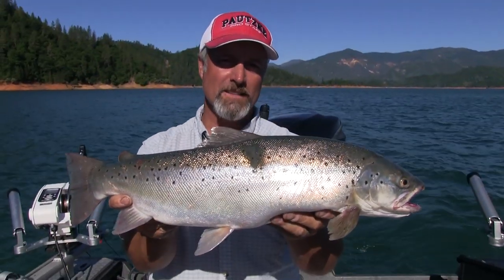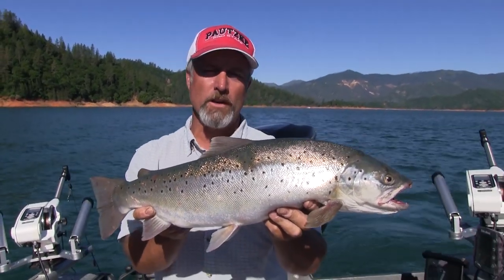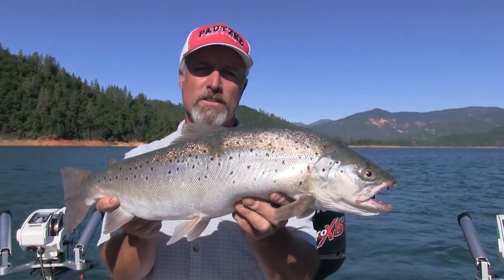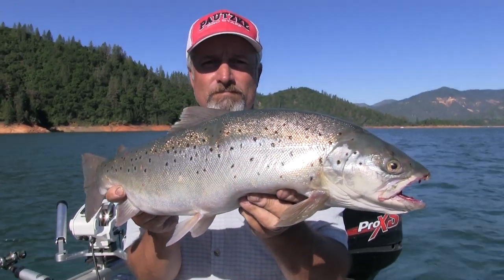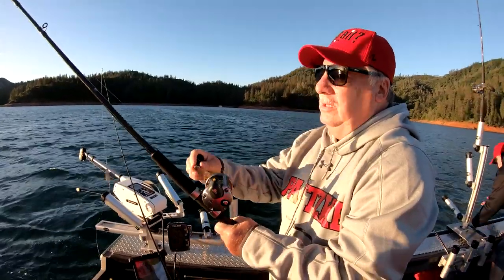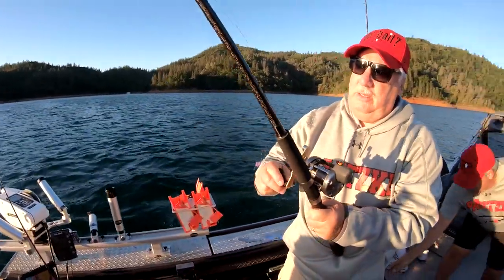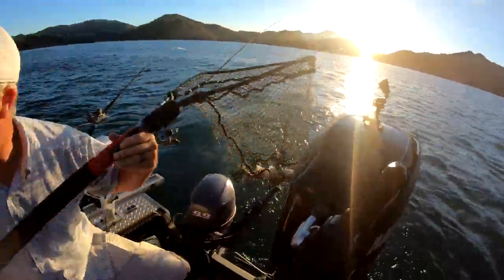Hey, we're out here on Shasta Lake today fishing for rainbow and brown trout. We just got this beautiful brown trout in the boat trolling a blue hoochie tipped with fire brine shad. These guys really love that presentation, and here's your proof. Shasta Lake, brown trout. We've been fishing Shasta Lake quite a bit, and the reason we are is because the fishing is so good, especially this time of year. We're coming into late spring, early summer, and we're targeting rainbow trout, brown trout, and some king salmon here and there.